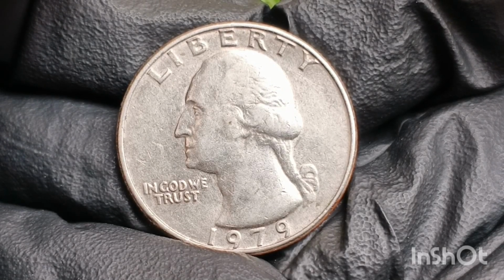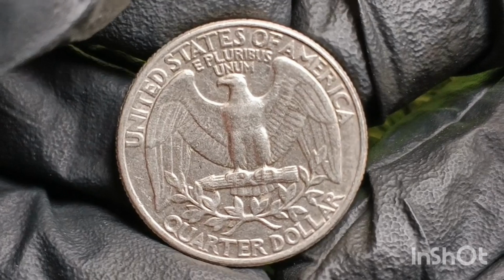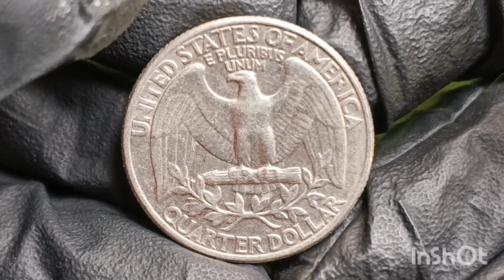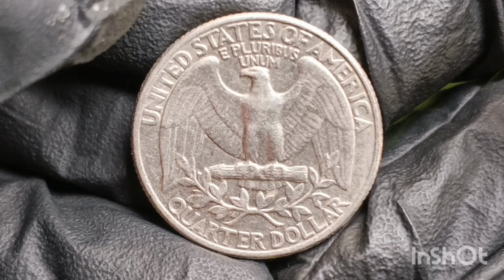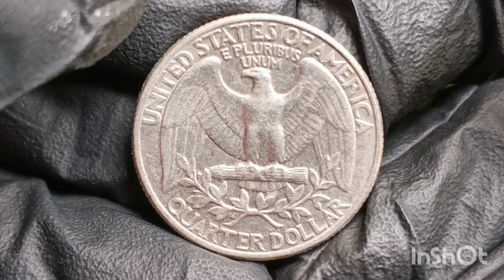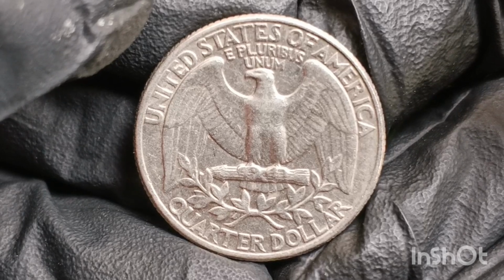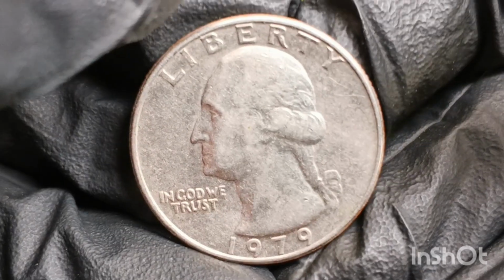In 1979, quarters were minted at 3 locations in the United States: Philadelphia Mint, no mint mark; Denver, D, approx. 489 million coins; San Francisco, S, proof, approx. 3.6 million coins. These mint figures indicate a very high level of circulation, which impacts both the availability and the overall value of circulated coins today.